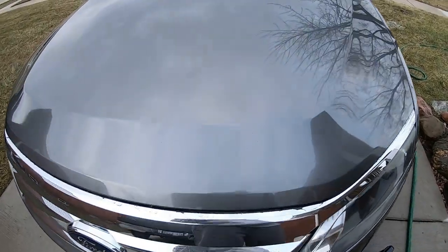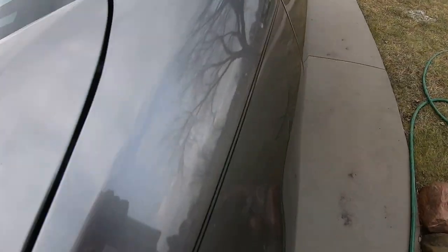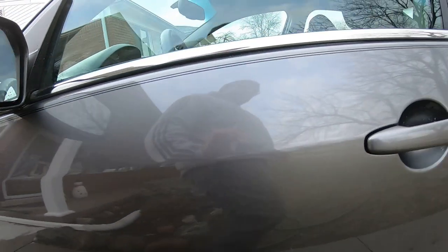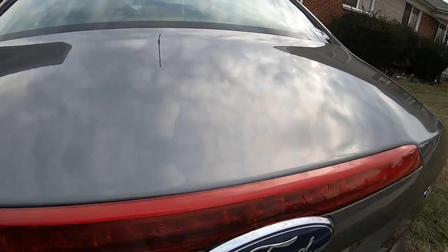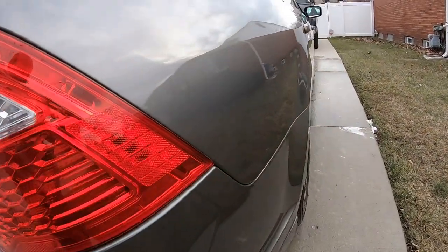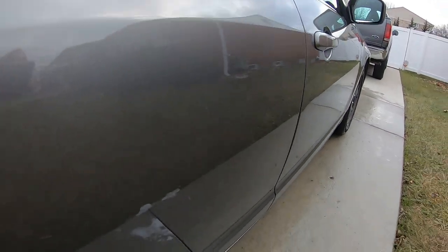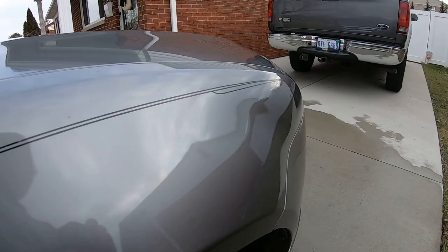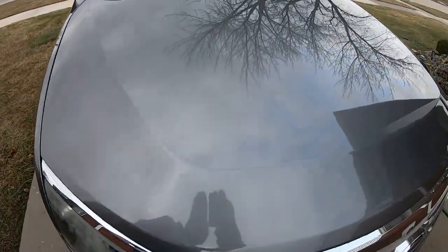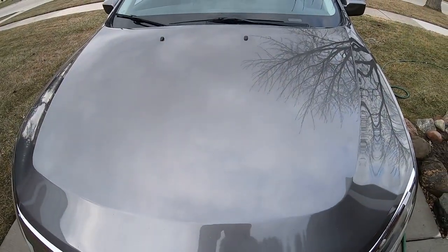All right, we're done drying it off. Let's take a quick look at it, then we'll do that water test. Still got a nice gloss to it, look at that. Still looking good. Check that out. Yeah, looking good. Let's do the water test. All right, here we go.